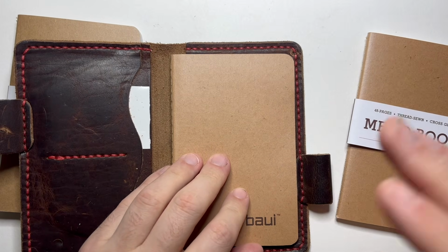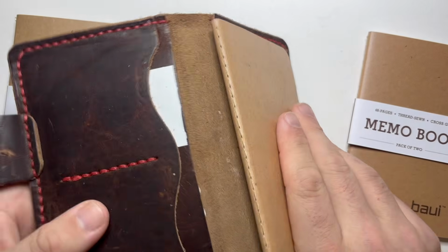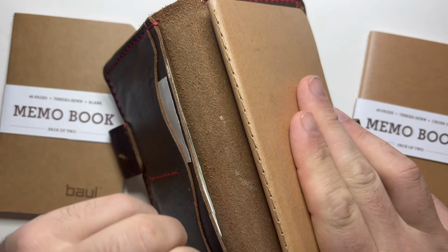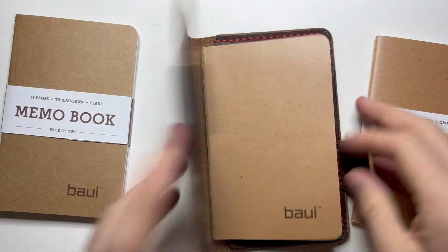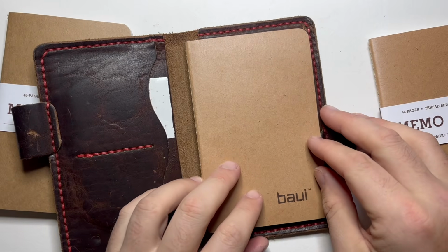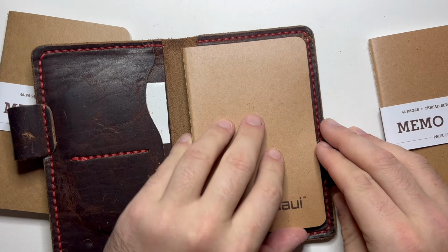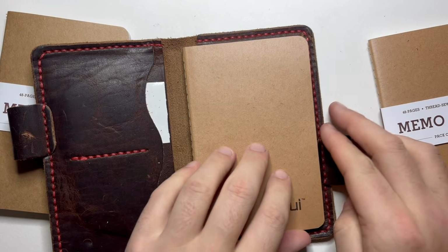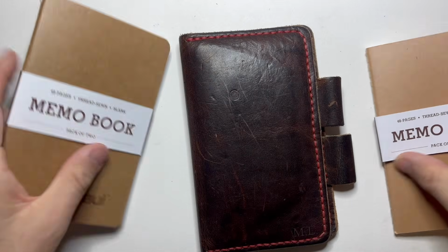I've been using this for a few weeks now, and where you're seeing a little bit of folding on the spine, of course, you're not seeing any damage because it is well protected. Lots of people love to get their notebooks all beaten up and worn through and all that. I like them to stay at least until I've worked through the paper. I'm going to talk a little bit about the paper, but let's talk about these.